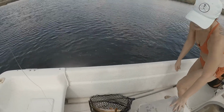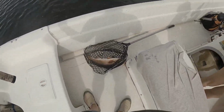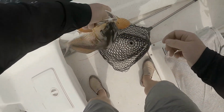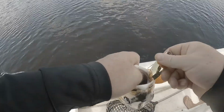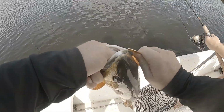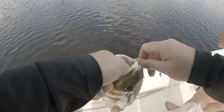All right, got the skunk off the boat and got him meat in the box. I like it. I like it a lot. It's so pretty back here. Yeah, they are. Weedless gold spoon right in the corner of the mouth. He wasn't coming off. It's all twisted up.